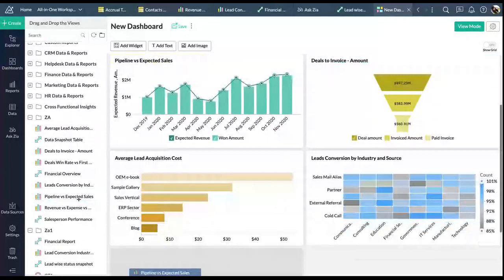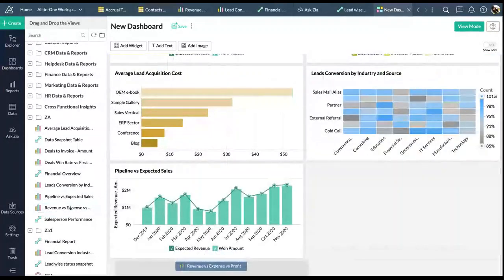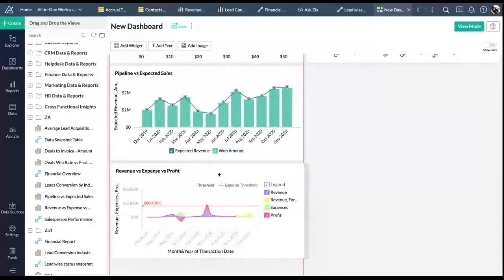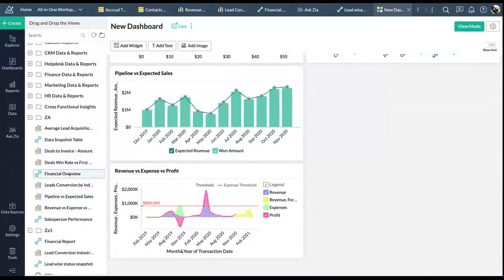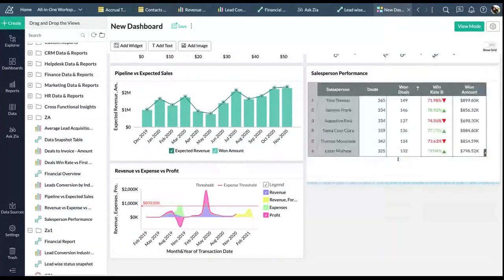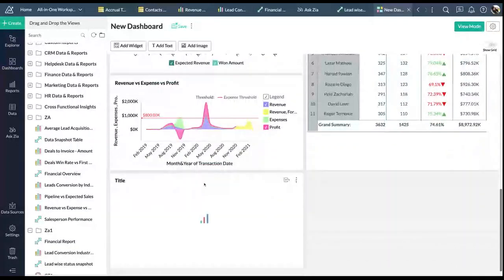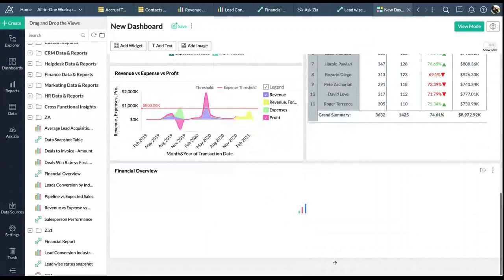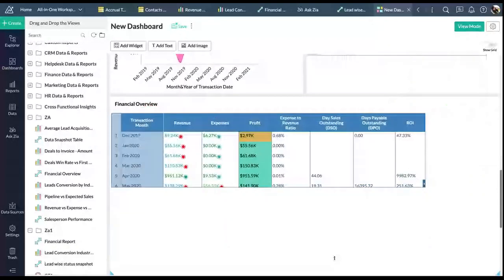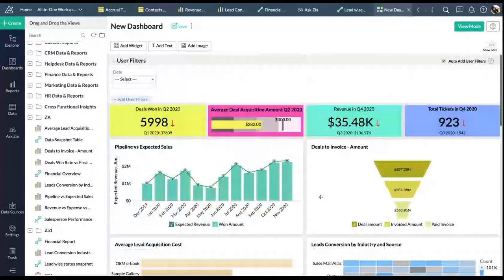So I'm just adding some random reports. Basically, all these will convey a story, so let's see what story that is. Just drag and drop; you can place them. These are nothing but the reports that we created. Some of them I had already created and kept, and the rest we created. So I'm just adding all those.